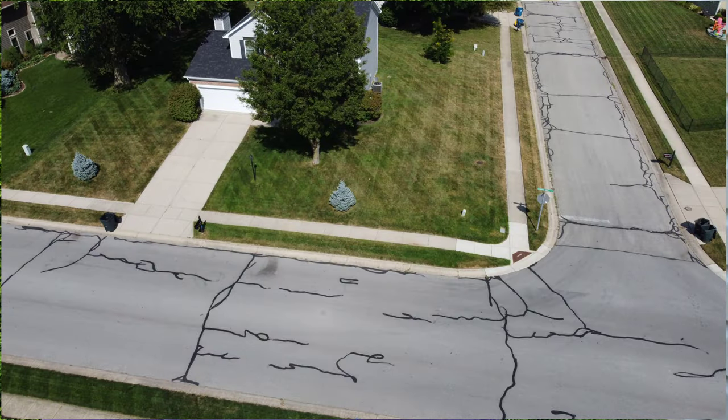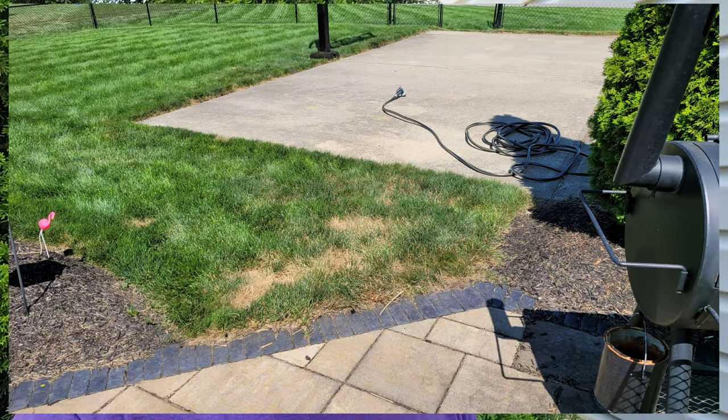With a heat stress lawn, the first thing we've got to ask ourselves is: is your lawn getting enough water? If you're not watering at all, you'll probably see browning all throughout your lawn — if your whole entire lawn is kind of turning brown, that's a good sign it's a heat stress problem. If you are watering, it could be that you're not getting complete coverage with either your sprinkler system or individual sprinklers, because if you're not getting proper coverage, you could see just one small area go brown while the rest gets adequate water.